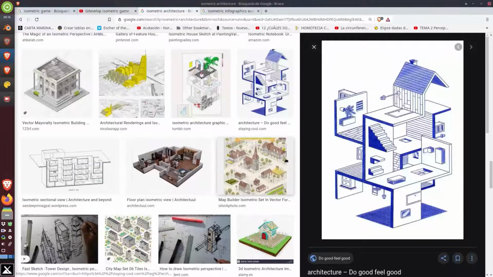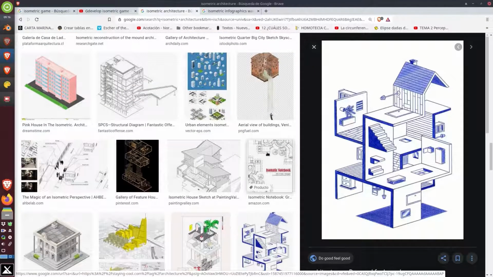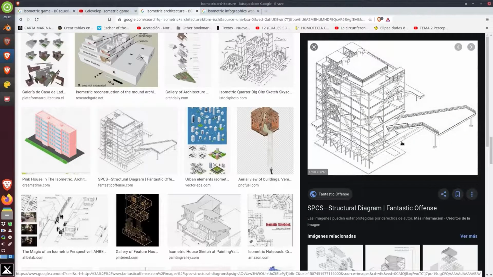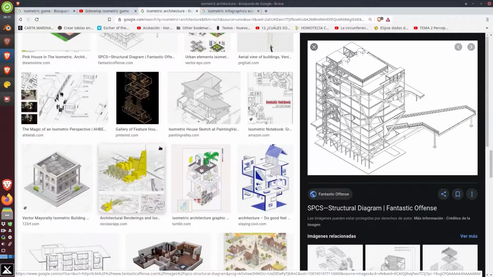It is also used, of course, for the design of complex elements like houses. It is used in architecture. It couldn't be any other way. These kinds of pictures are going to allow us to understand perfectly well the proportions and also the inside details of the structure of housing.